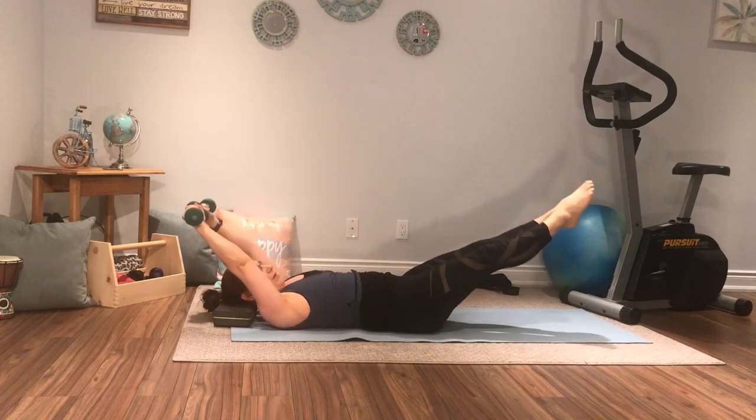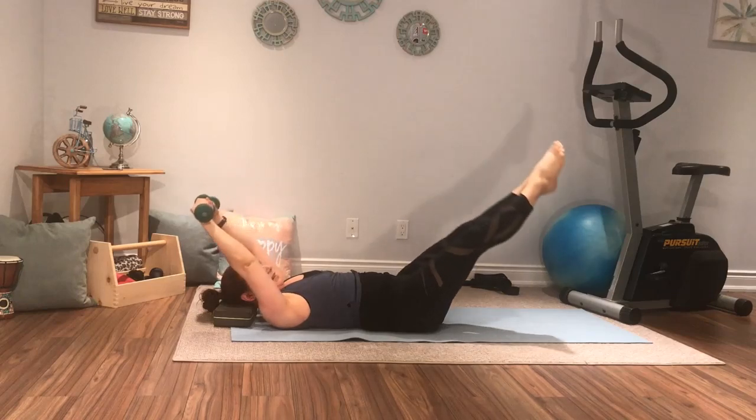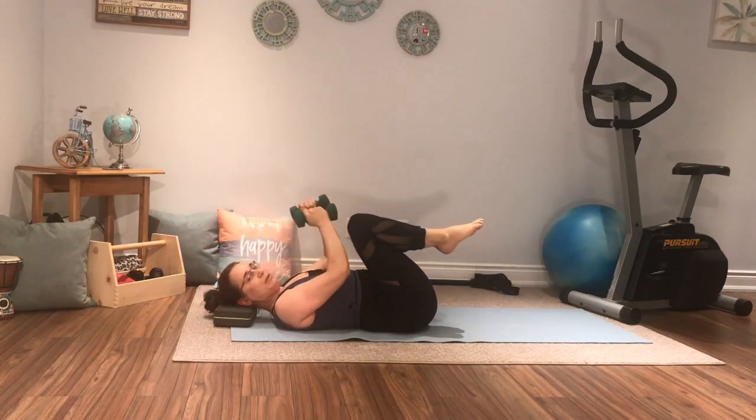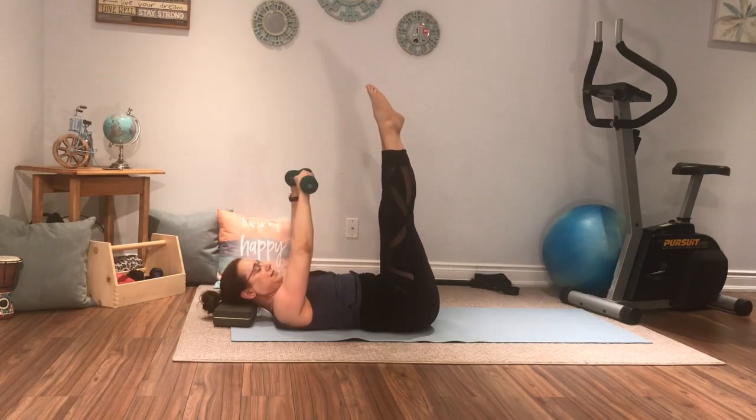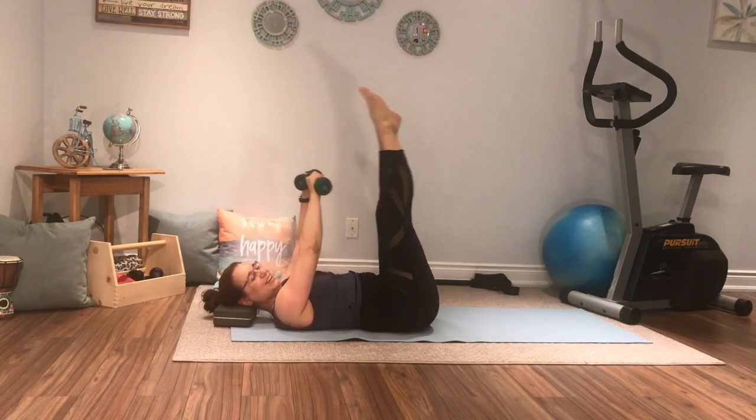So let's go down. Only go down to what feels right for you. So this actually starts like our double leg lift, 6 that we did earlier on, but then we pull the knees in rather than taking the legs up. 5 more. Good. Hang in there.